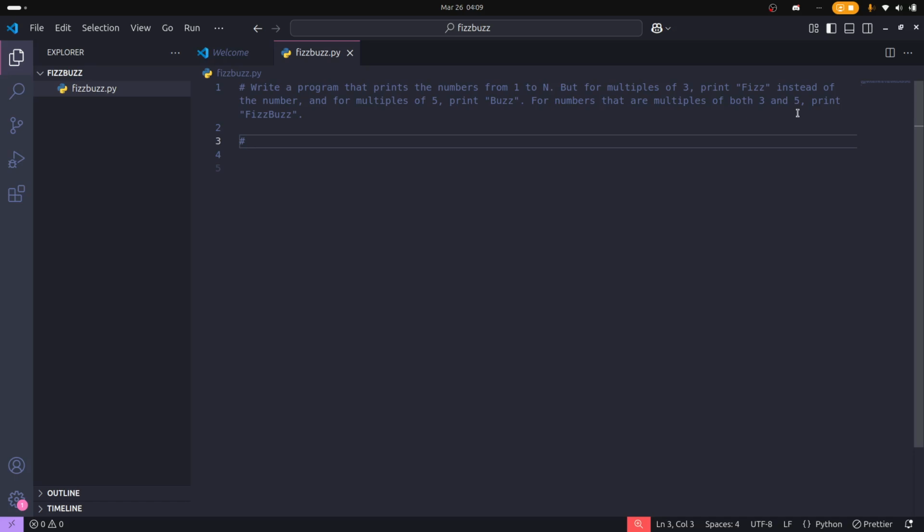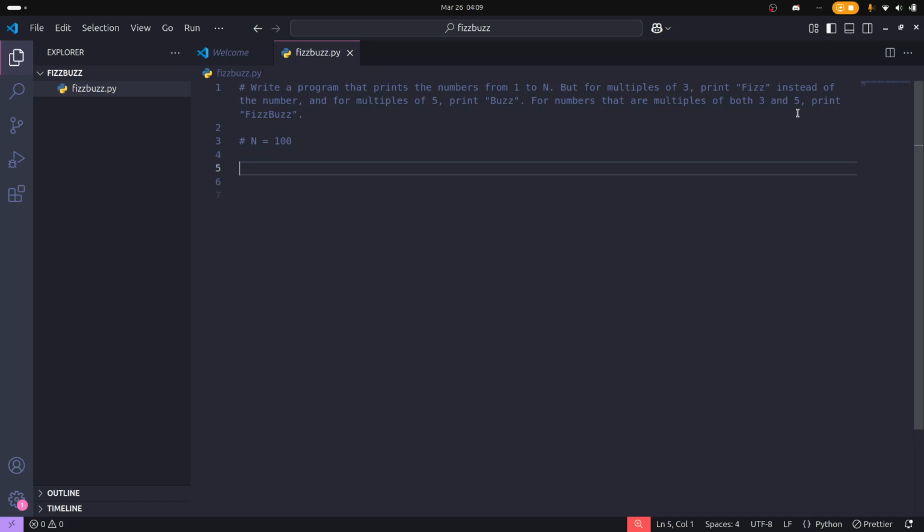So let's say n is equal to 100. N can be any number. N can be 2000, but I'm going to choose 100 to make things simple here.